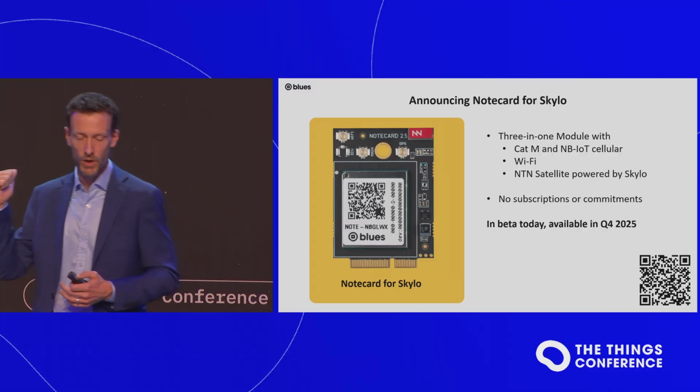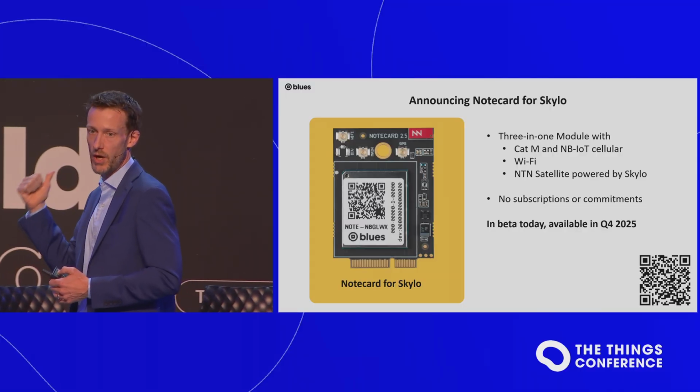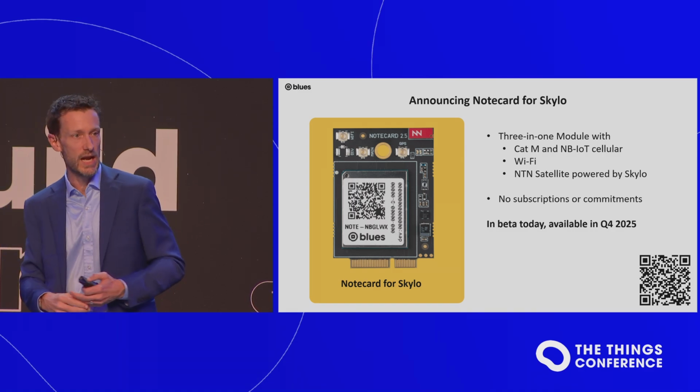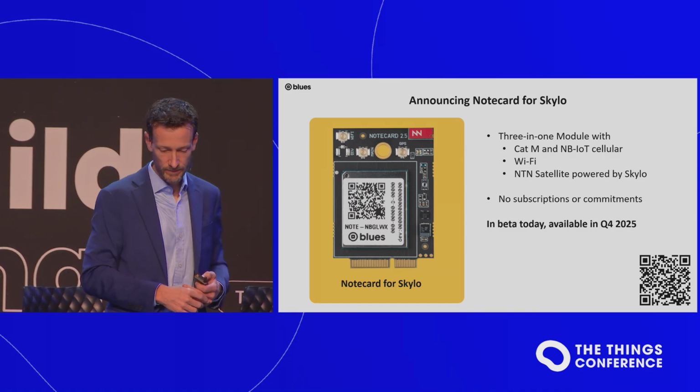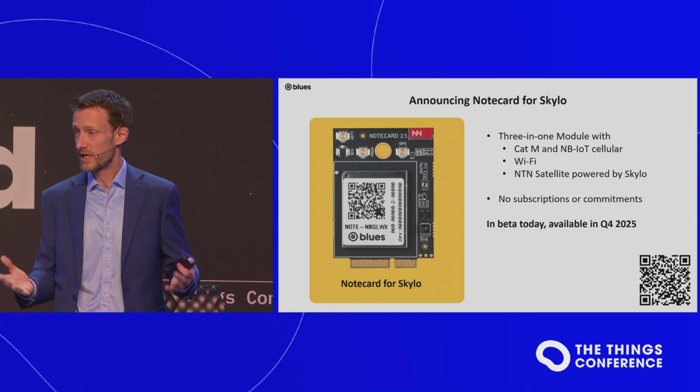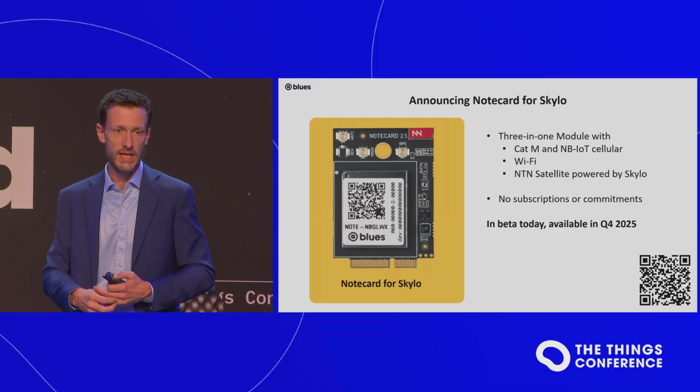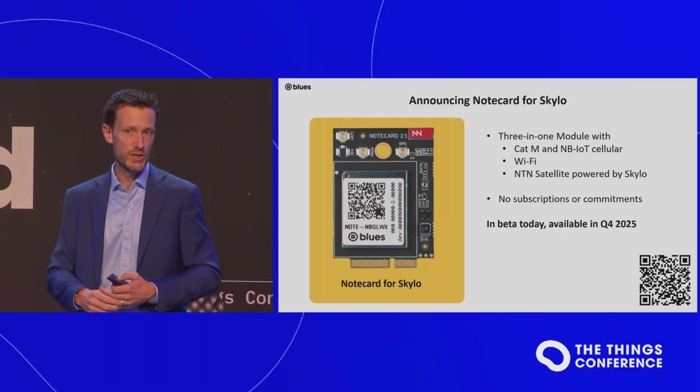This is in beta today, and so you can scan the QR code on the screen to join our beta program. You can also come and check it out in our booth at A17. So we were excited about this. We have a lot of customers that are raring to go and ready to use this product.